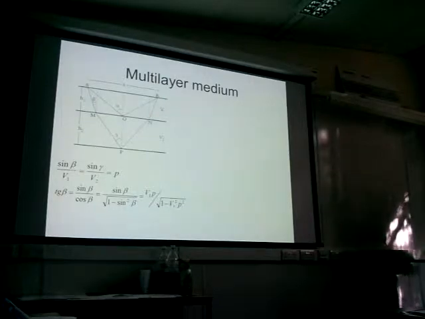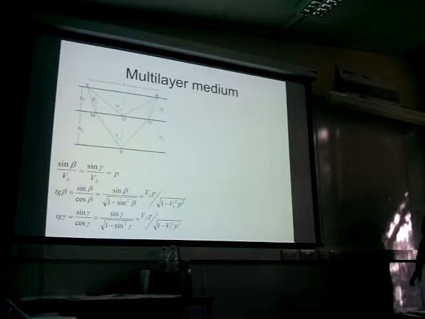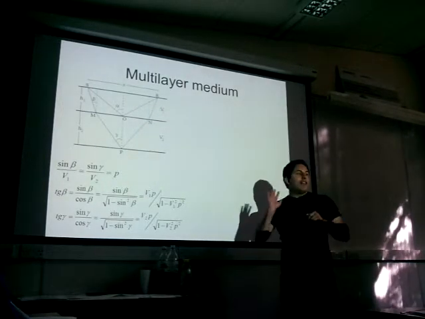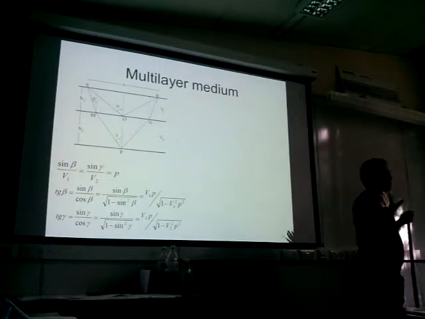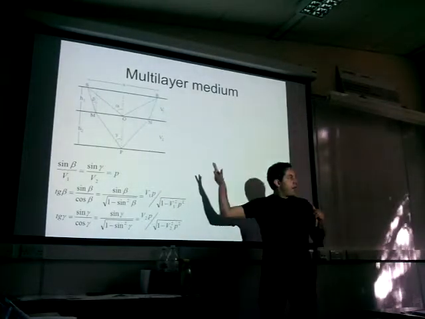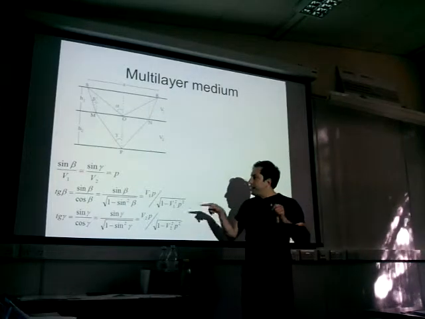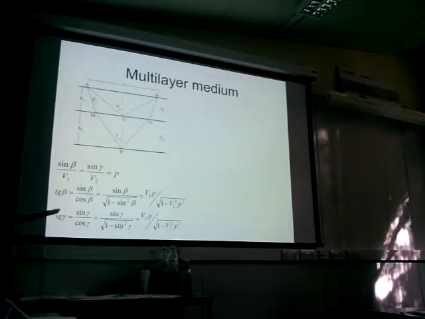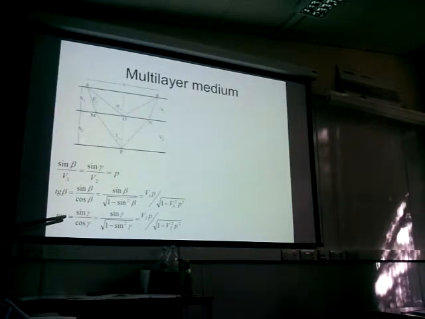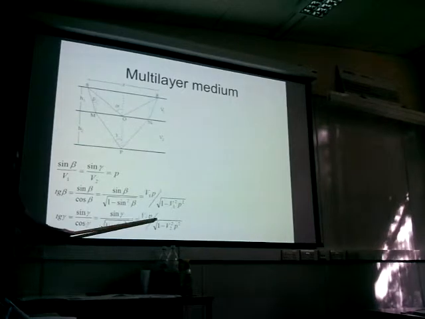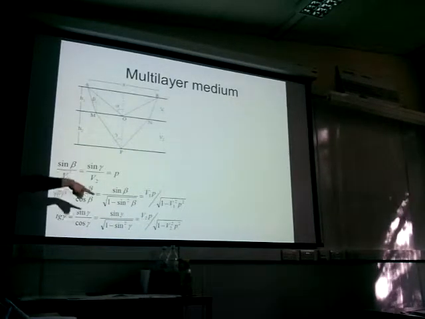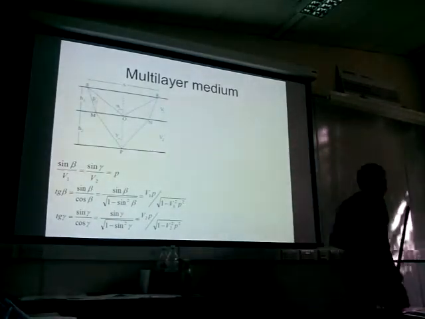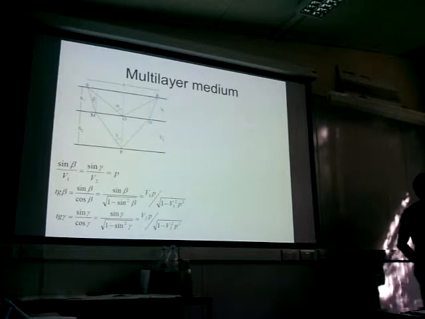What I've been doing is just substituting, for the tangent, the sine and the cosine, their real value in terms of velocity using the Snell law. Nothing strange. I basically redescribed the tangent of beta and the tangent of gamma by their definition, sine over cosine, and that's the way you rewrite the tangent in terms of the velocity and the ray tracing parameter. Just a substitution of parameters.